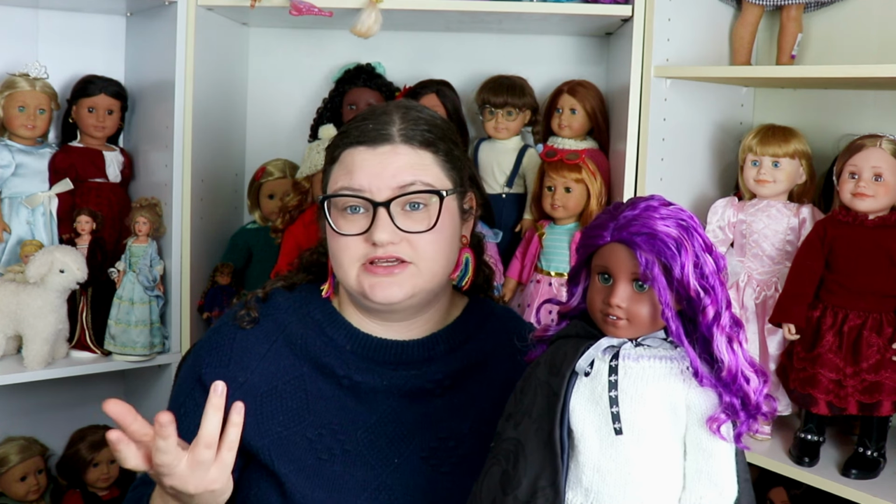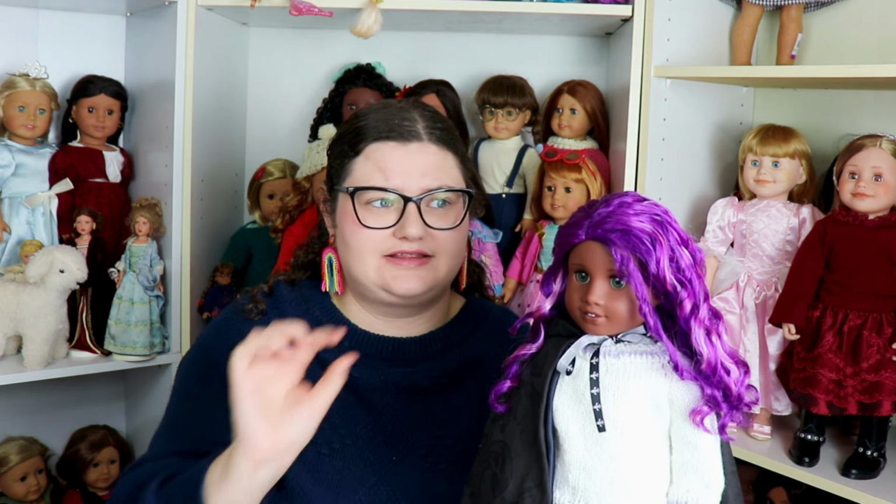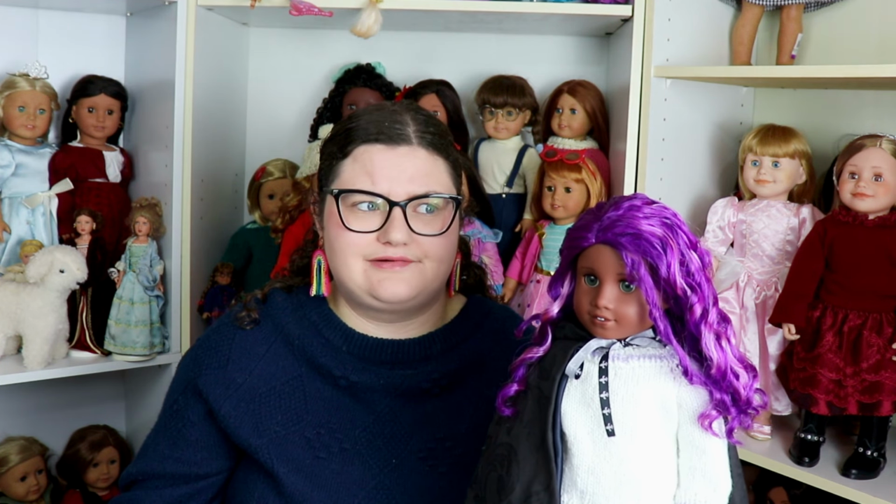But anyways, if I got rid of this doll, it'd be getting rid of a project, which might take something off my plate. But now that I came up with that idea of seeing if I can go to the dollar store or some place to get these little mini horns and stick them on a headband, that might be an easier thing than what I was thinking.